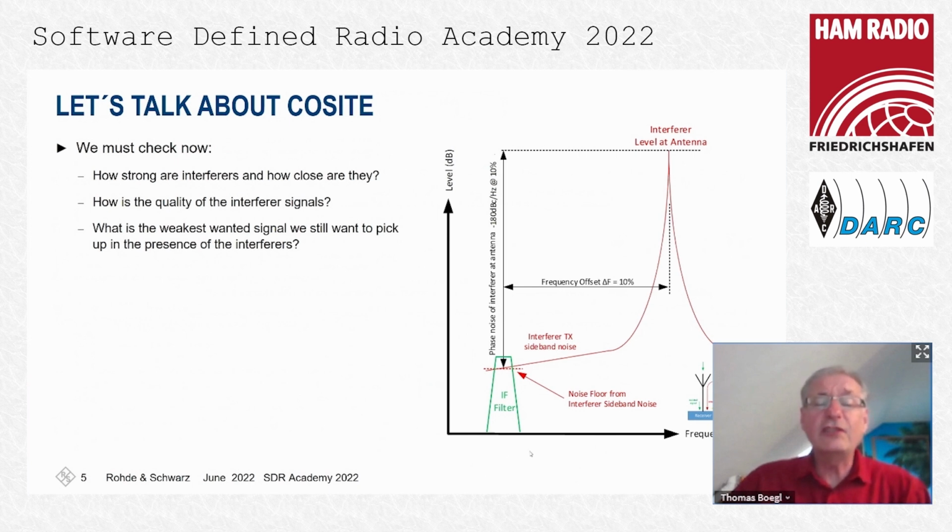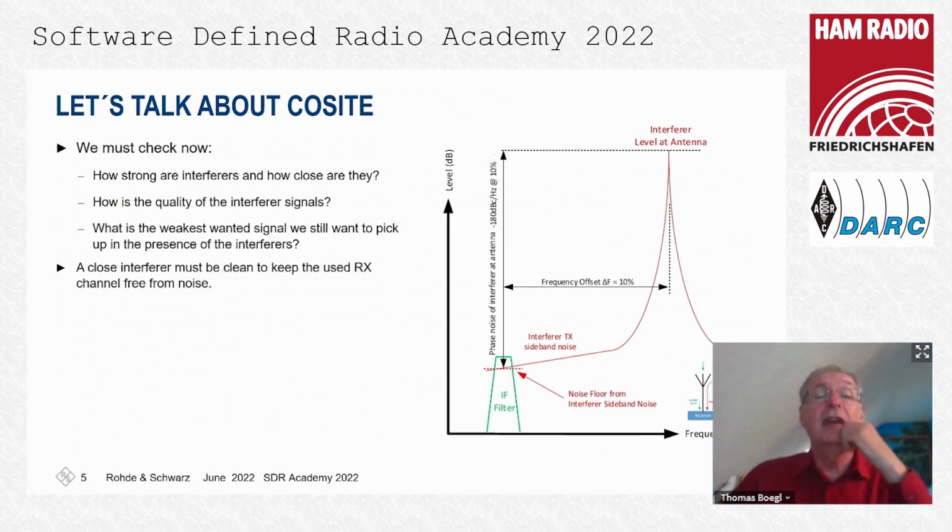And let's just check the rough order of magnitude we have. So if we say we have this high-end transmitter providing 180 dBc per hertz at 10%, and let's assume we have, for instance, a 300 hertz CW filter, then we have a difference in level here of 155 dB, which is an extremely high value. And you can see it only makes sense if the transmitter is so clean as seen in this picture.